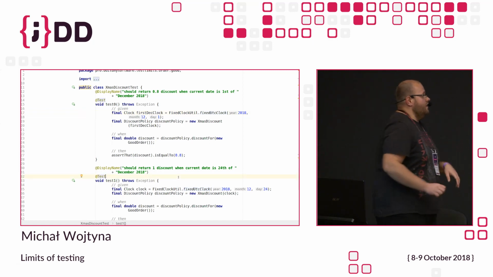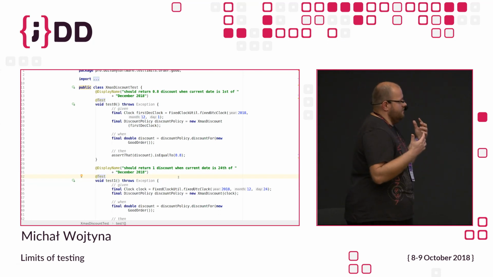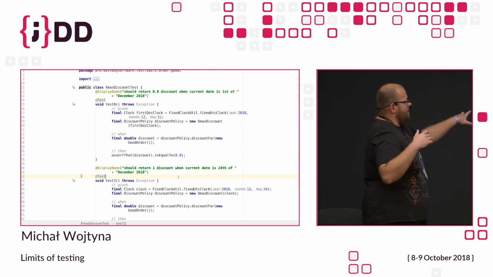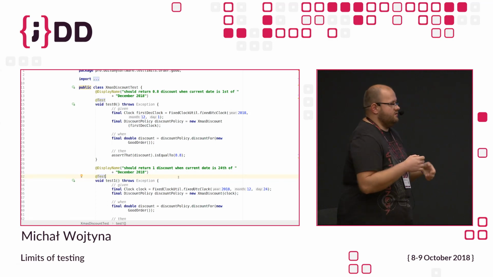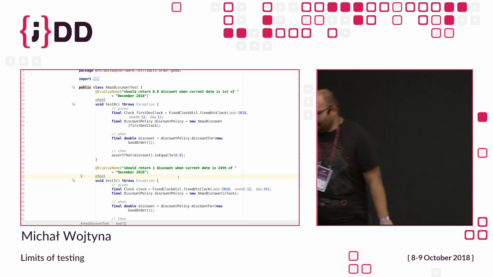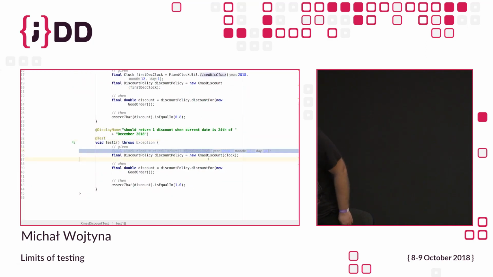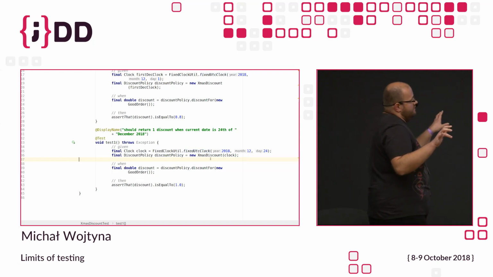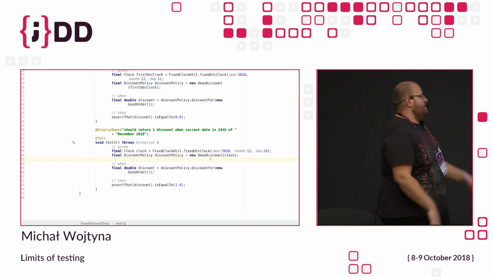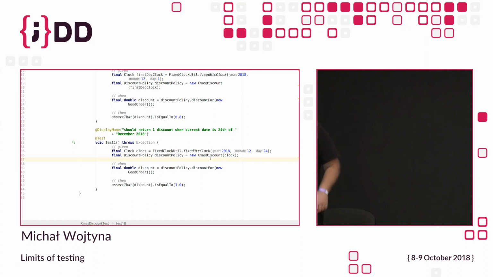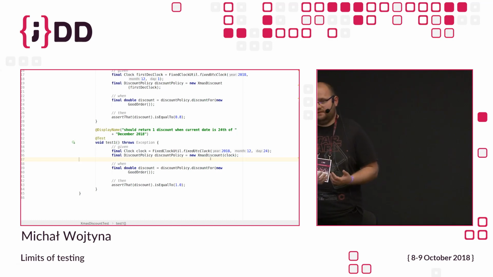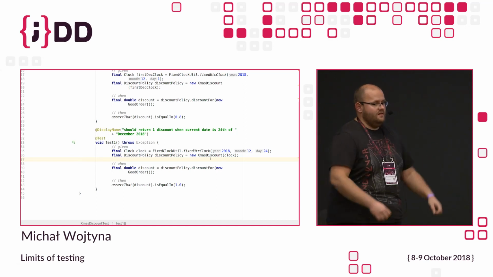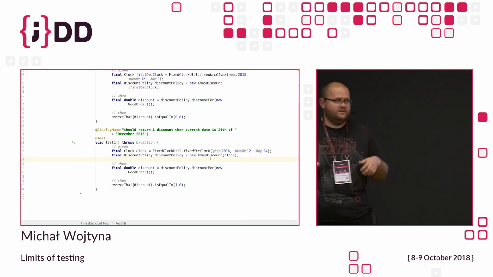For example, should return 1 discount, so the value is 1 because it's out of the scope. So should return 1 discount when current date is 24th of December, because in the business requirements we might have that when it's after 24 there is no discount, or the discount could be different. It's just like this. So in such example, if we wanted to test the time, all we had to do is just inject inside the Christmas discount policy a different fixed clock and verify if it behaves correctly. And that's all. And the heavy part of the logic is actually shifted again to the policy, which is part of the business model. And we could do the same for each new policy. New policy, okay, new test for the policy. No need to write any other kind of test, just for this policy.